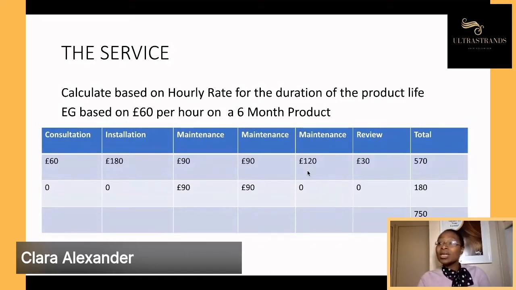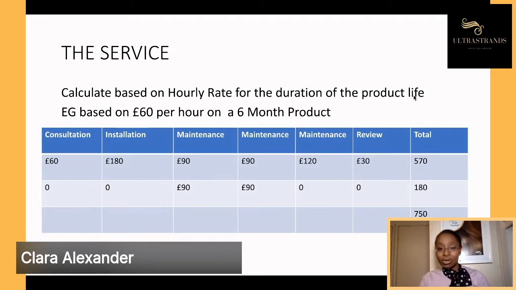If you include it in the cycle, you'll get into all kinds of rubbish, because you're going to be doing one calculation for one person, another calculation for another person, and it's just going to be too complicated. So I would suggest excluding it from this calculation, and these are only prices that are linked directly to the product. So the product in this sense, just to recap, is ultrastrands. You can do it on any product, but I'm just using this example of ultrastrands.